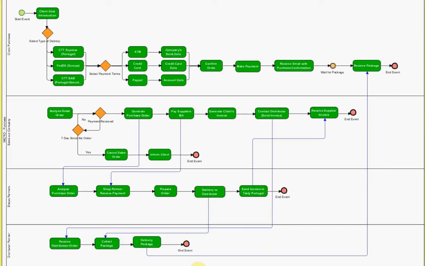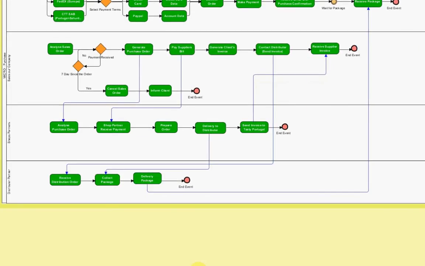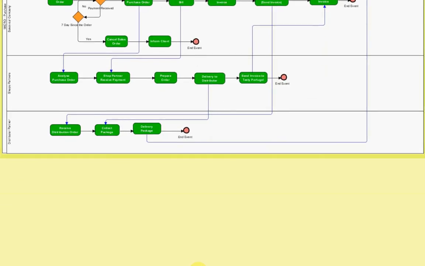The company analyzes sales order, generates purchase order, generates client invoice, and so on. Shop partners analyze purchase order, prepare order, and deliver to distributor, for example. And finally, the distributor partner receives distribute order, collects package, and delivers package to the client.